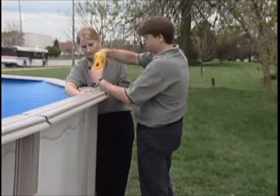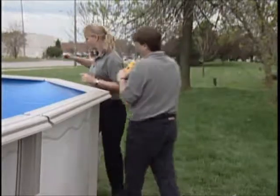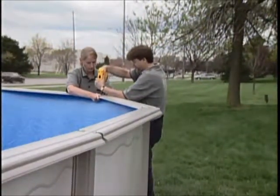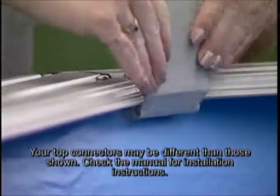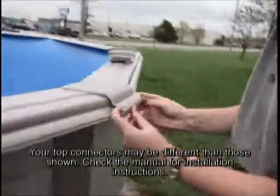Once you have all the top rails loosely fastened in place, adjust the rails to line up evenly about 1/16 inch or 2 millimeters apart and tighten the screws securely. Hook a top connector over the inside edge of the top rail and press the connector down over the rail, snapping the tabs under the outer edge.